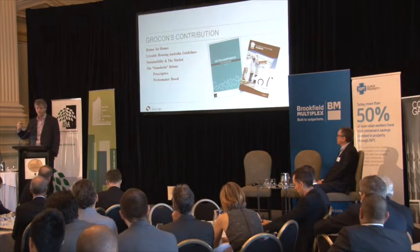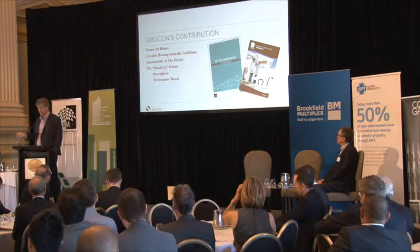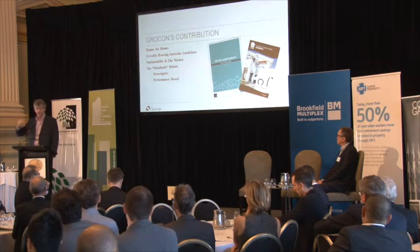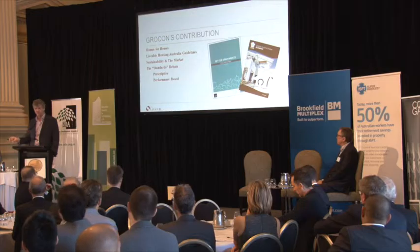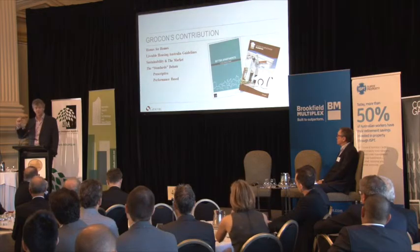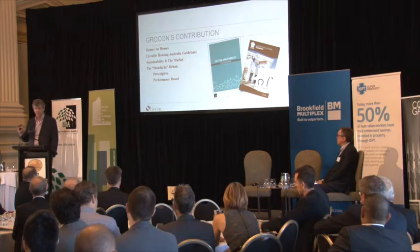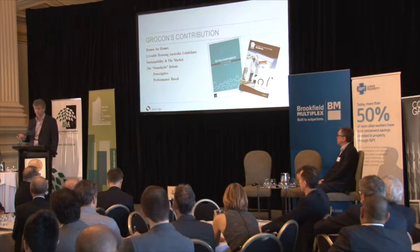We're solving for how to do that in the most efficient way while still achieving affordable product. And I can't finish a conversation in Melbourne without talking about the standards debate. Under the previous regime there was a significant move towards cookie-cutter development — can you make it taller, churn them out. Richard Wynne, New Minister for Planning, has introduced a discussion paper around better apartment standards. SEP 65 in Sydney is a very prescriptive guideline for residential development. In Melbourne it's performance-based. Who assesses that performance is a very interesting question, and Melbourne and Brisbane may have a lot of concurrence in the way planning authorities structure this. Setting minimum standards for tall buildings and apartments is a really interesting question.